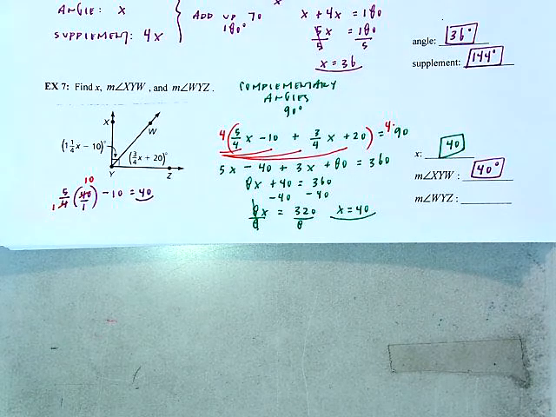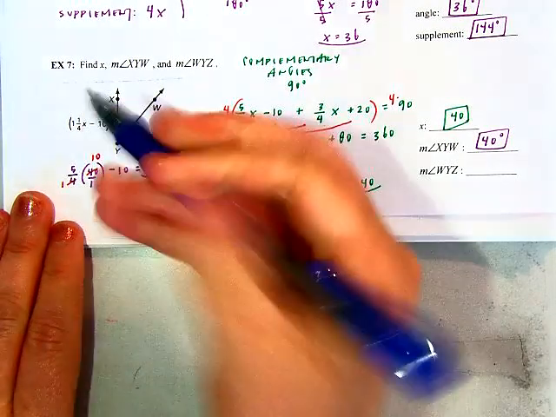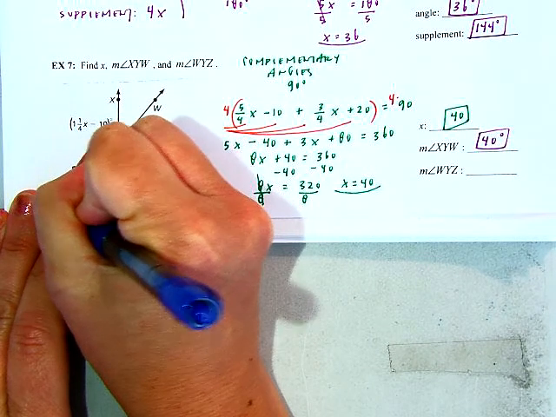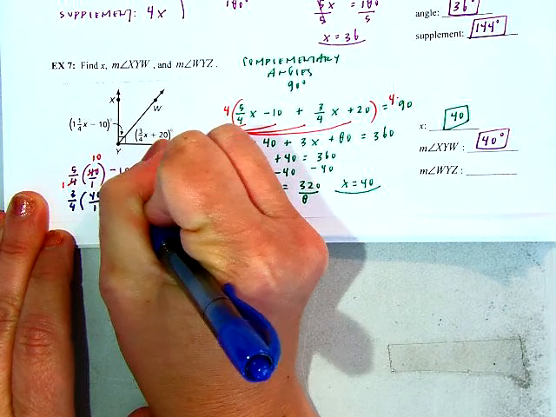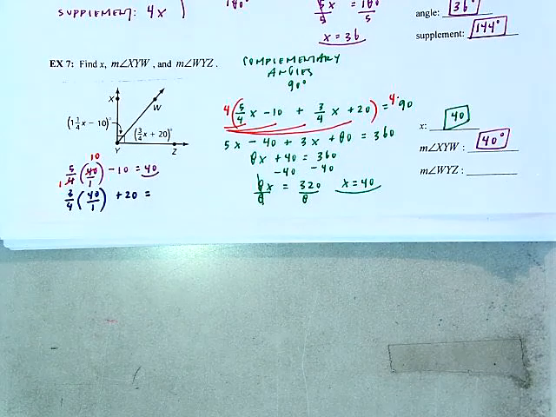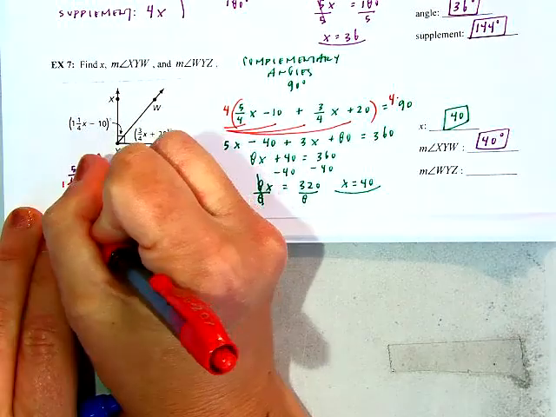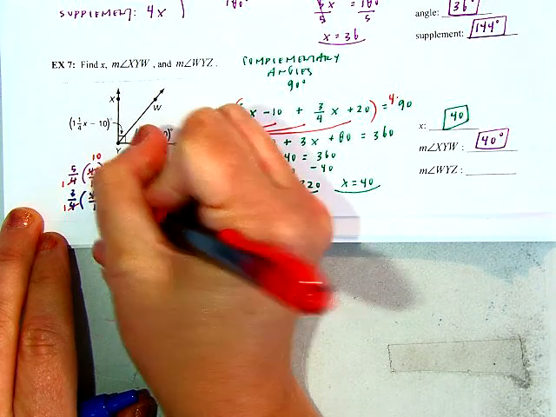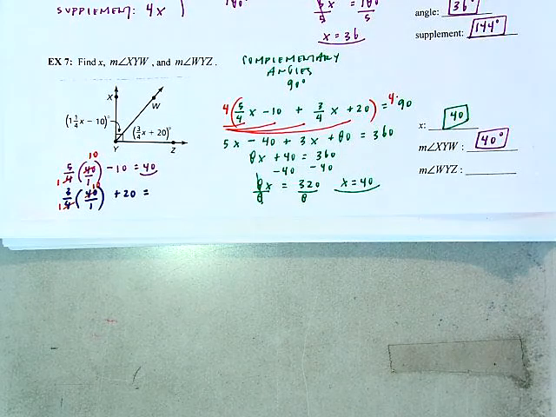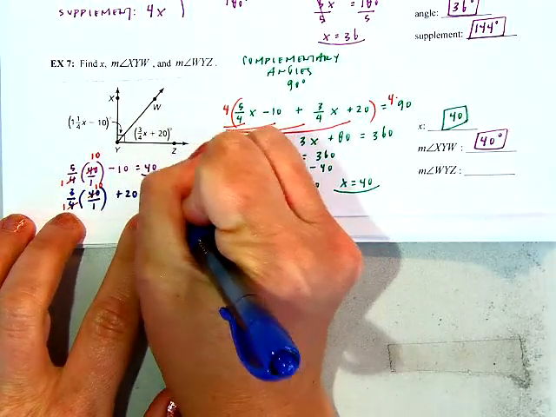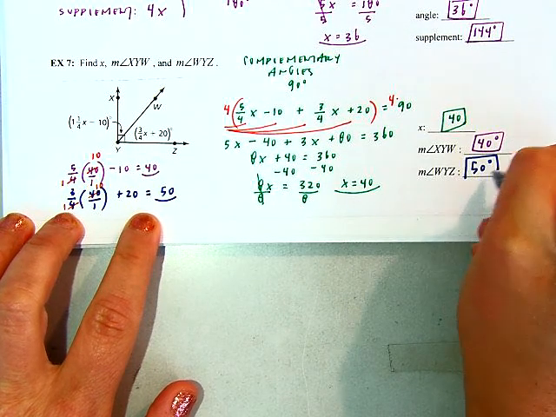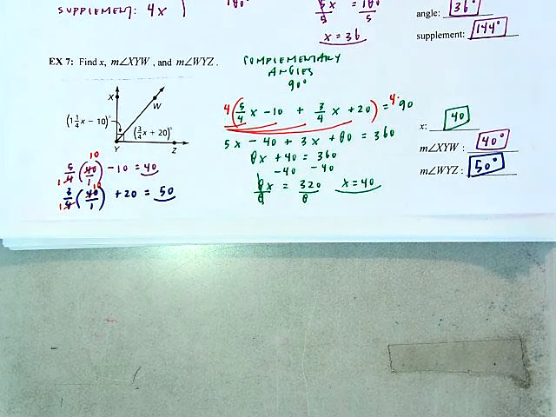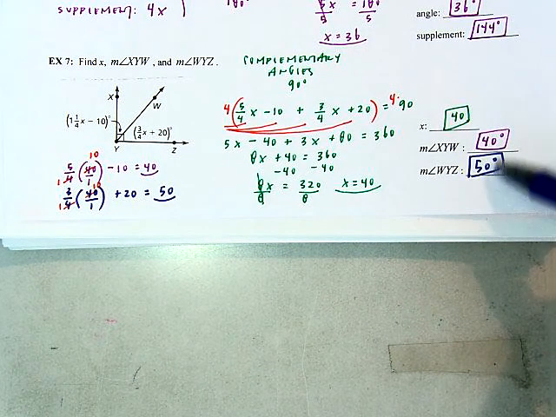Okay, and then if I take 3/4, let me just find a different color here. So if I take 3/4 of 40, again, 40 over 1, just like that, and then add 20, I know that 4 and the 40 can go to 1 and 10. I have 30 plus 20, which gets me 50. So 50 degrees right here for the measure of WYZ. And again, just double checking, does it get me back to 90? Oh, yes, it does.